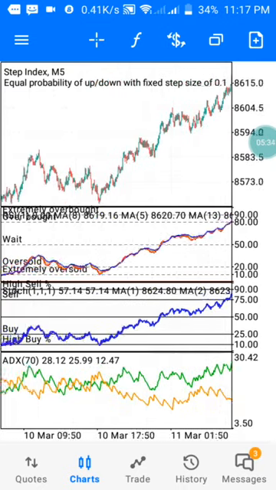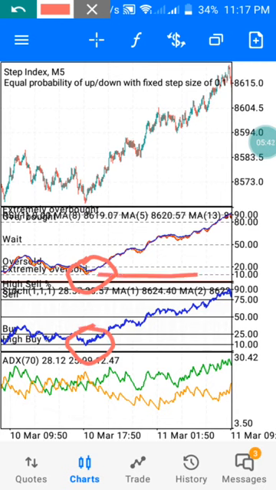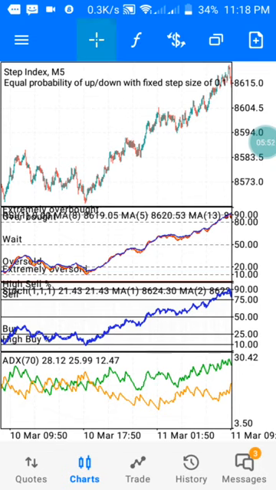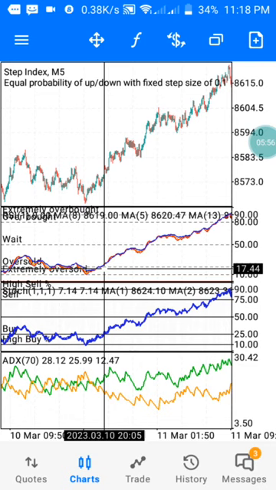Now you see, we have a downtrend on my first window. On my second window, it respects my 10 level, and my second window also respects my 10 level. But I have my zigzag here, so I have to wait until I have the confirmation on the third window, which is this level.